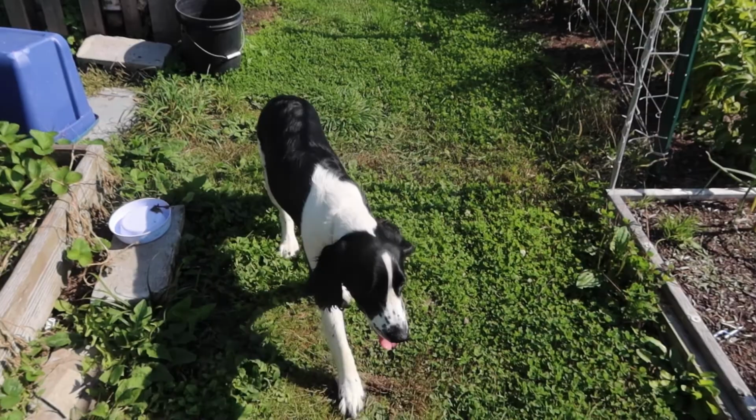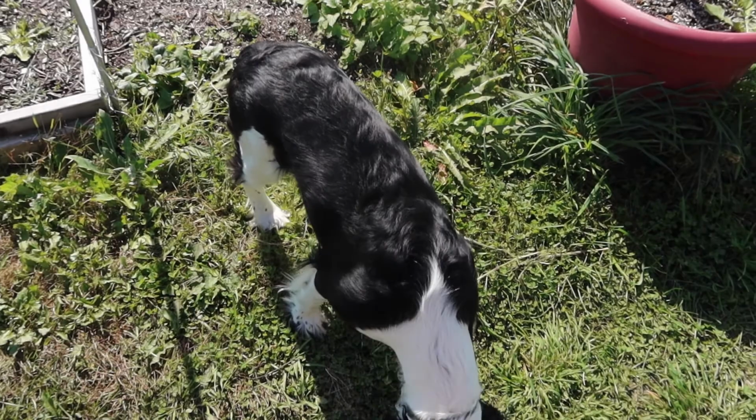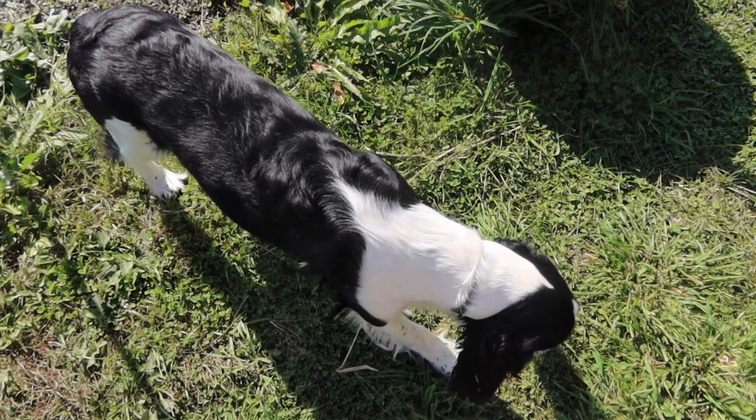This is Caden. This is my Springer Spaniel. He loves it here at the garden, and it's probably one of the reasons I come down here every day, is to give him a good run. He loves it here. He loves to eat the vegetables, believe it or not. So, you're going to see him in a lot of videos because he just can't not get in the way.